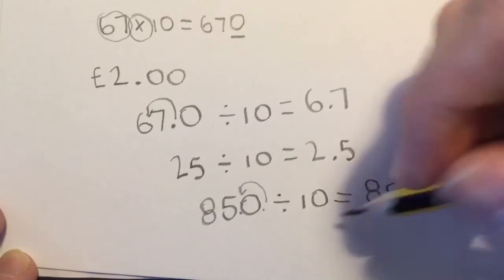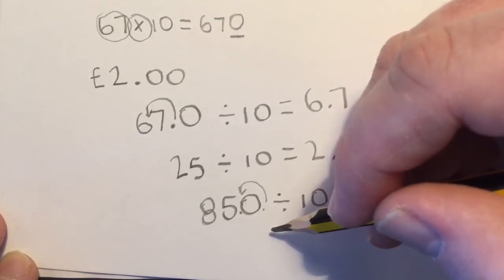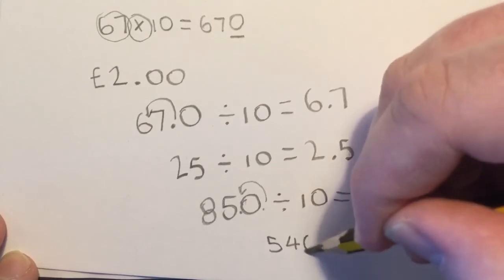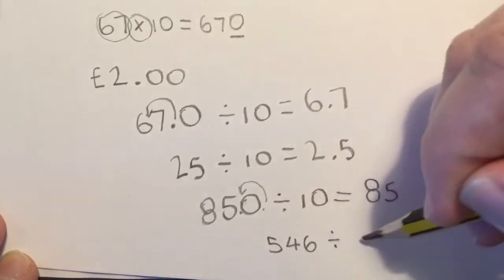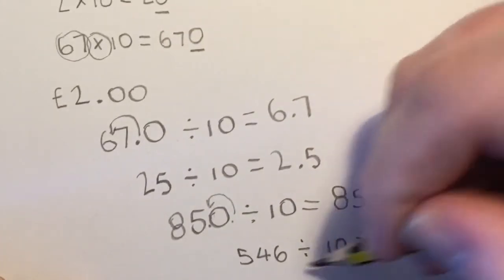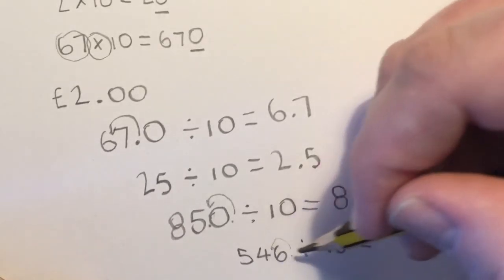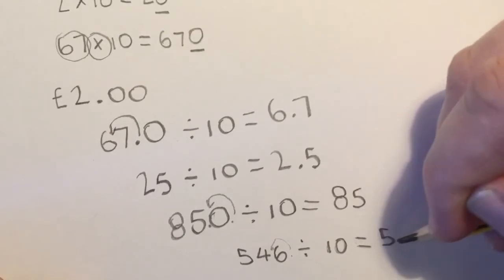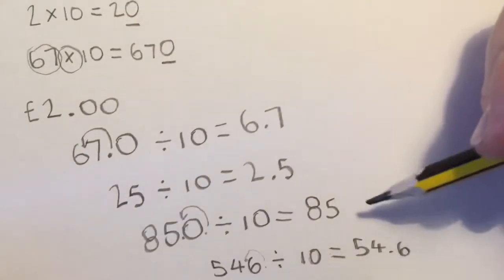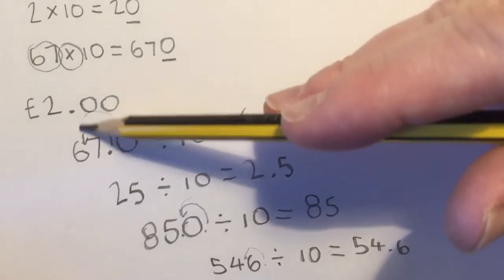Okay, I'll just do one more in the hundreds, because that can be quite tricky to understand. So we had another number in our hundreds, something like 546 divided by 10. Our decimal point again is here at the end. We just don't write it down, but it would jump just the once, and that would then become 54.6. Okay, and that's how we divide by 10. Our decimal point at the end just skips back once, like that.